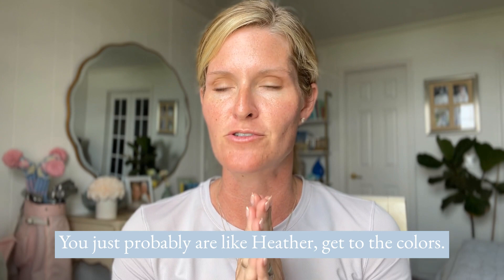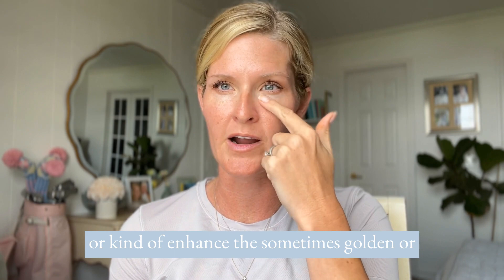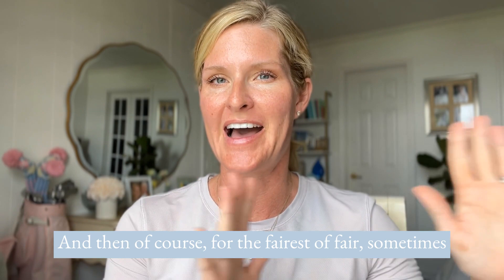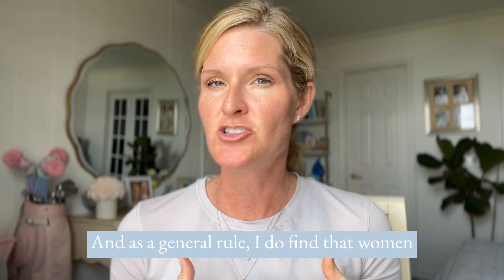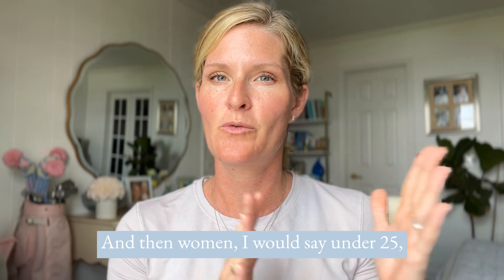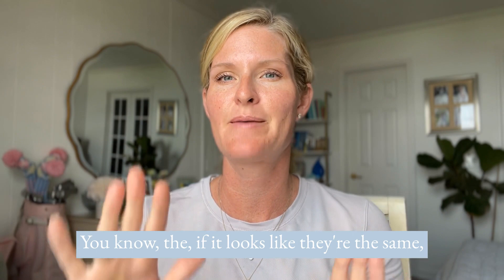Other colors are meant to be brightening shades — more meant to pull out the lighter tones in your neck or enhance the golden or more fair tones that show up in different parts of your body. For the fairest of fairs, sometimes those colors will work as a full face color. As a general rule, women over 40, especially over 50 or so, tend to go a little darker than people think. Women under 25 tend to be a little bit lighter than you think. So even if two people look like the same color, the mature skin is going to need to go a little darker versus the younger skin pulling a little lighter.